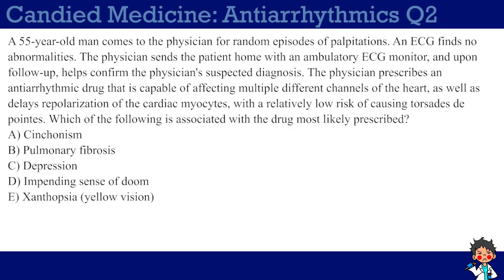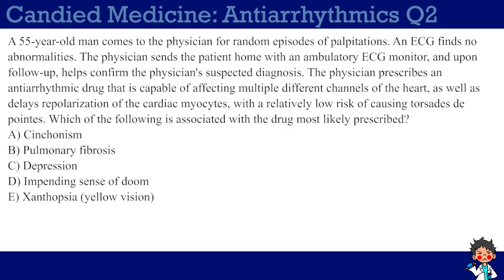And as we talked about before, amiodarone is primarily a potassium channel blocker, but it also has effects on several different channels because it has class 1, 2, 3, and 4 effects, which is what you need to recognize the question as describing here. And you need to know that class 3 antiarrhythmics, even though they're typically associated with QT prolongation and therefore torsades de pointes risk, strangely enough, amiodarone actually has a pretty low risk of torsades de pointes despite being a class 3 antiarrhythmic, which is a testing point that has come up on the NBMEs before. So now we know we probably used amiodarone.